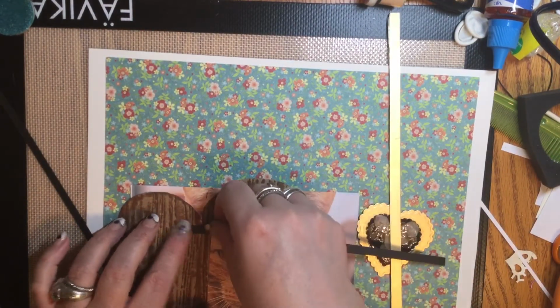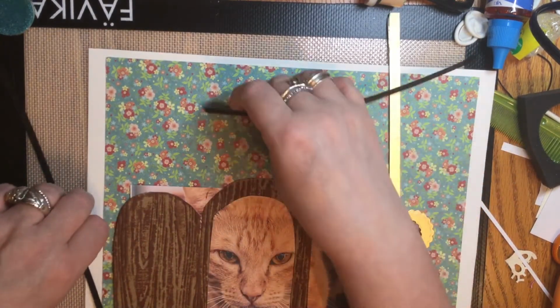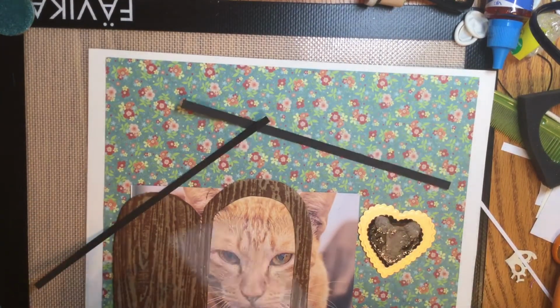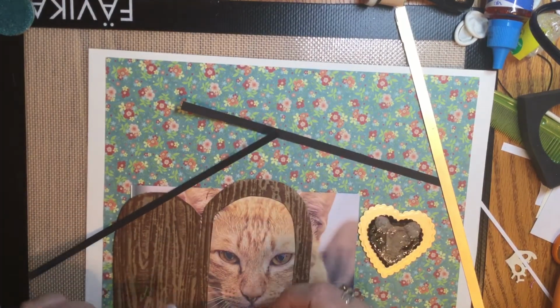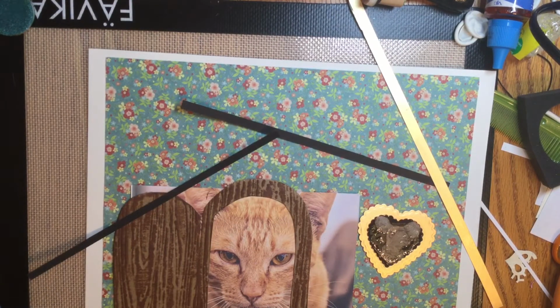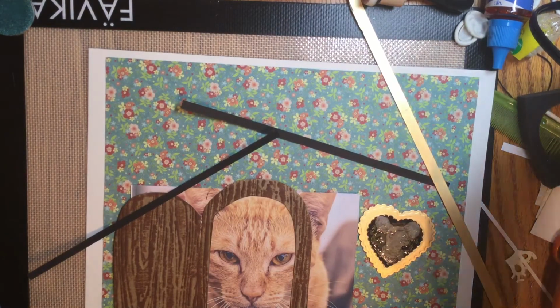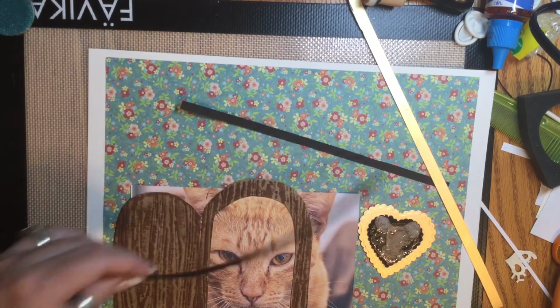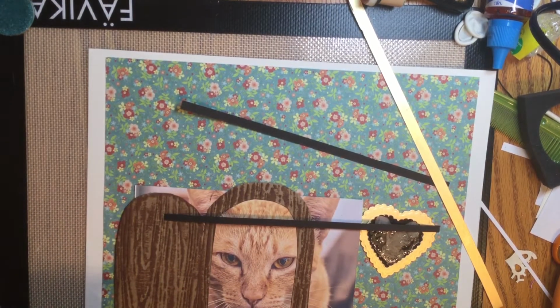so I want to do some kind of hingy thing. This might be a better. I kind of liked maybe with an accent of this, but. Maybe not. Maybe with an accent of this. I wonder where my punches are. I know where one is. Not sure that's the right size, but it's worth a try, I guess.